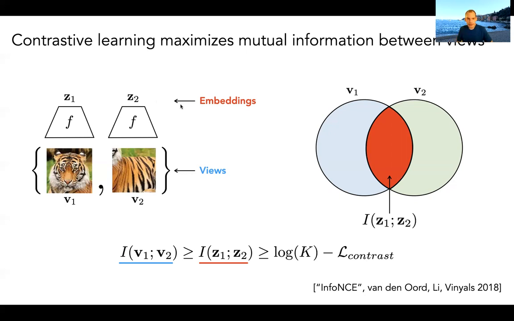And what's really interesting about this to me is that it tells us that what determines what you learn when you do contrastive learning is the mutual information between V1 and V2. And V1 and V2 are modeling choices. We get to decide what are going to be the views of the world that we try to align with contrastive learning. And that will determine what we learn, because we'll learn the mutual information between those two views.